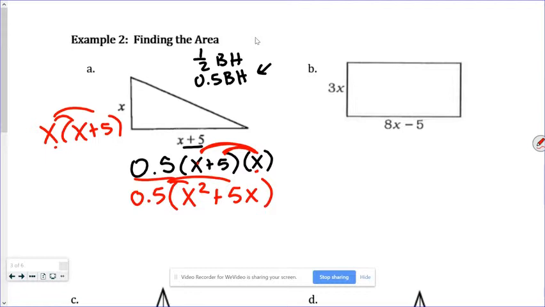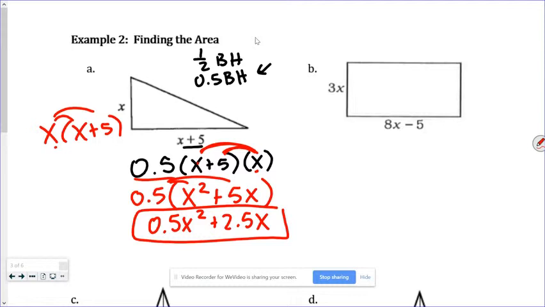Normally we don't like decimals, but in this case, we kind of have to have a decimal because the formula is giving it to us and it's going to end up like that. So we're not going to freak out over that, but it's going to happen. So I have 0.5 times x squared, and then 0.5 times 5. You type that in your calculator, you should get 2.5. Or if you know, okay, multiplying by 0.5 is the same as dividing by 2, you might have been able to do that in your head.